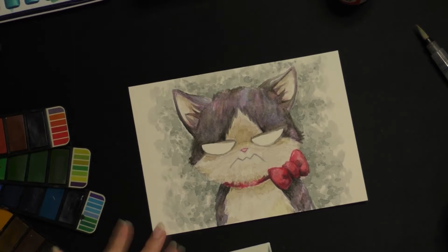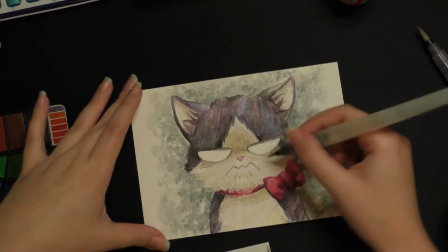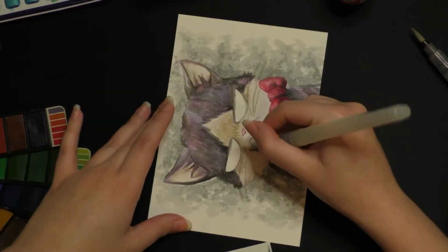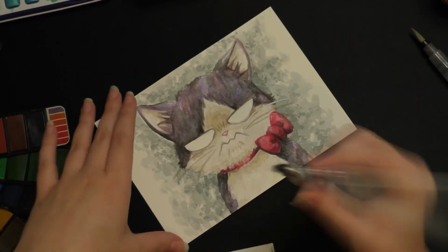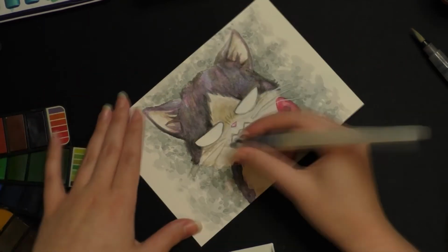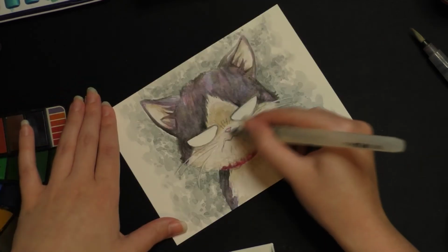After I'm happy with my colouring, I go through it again just to sharpen things up with a bolder colour or a darker tone that I think would be complementary, just to make it a bit bolder and more visible.